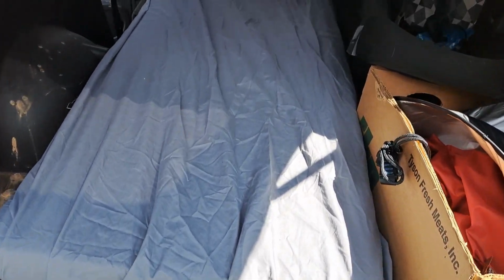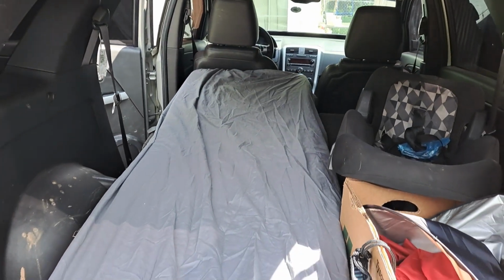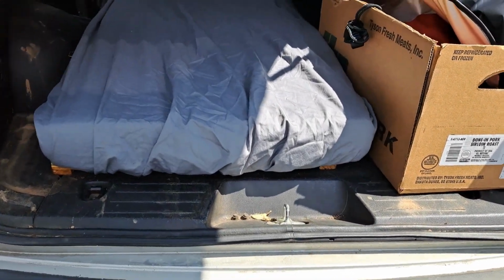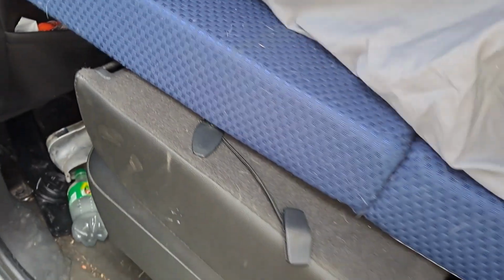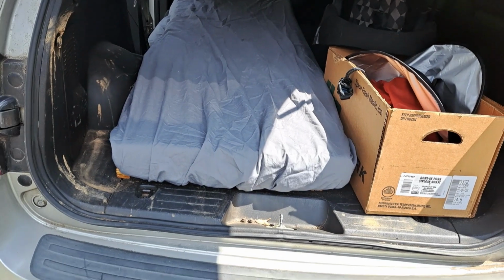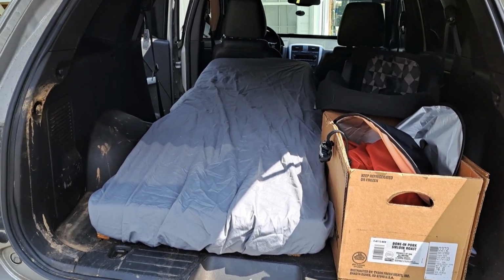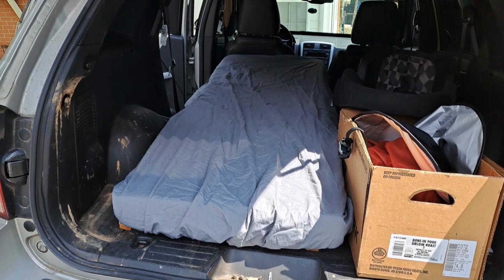I believe it's a full-size sheet that I've gotten on there. So you see, it goes all the way to the very edge. It's the trifold mattress. I have to put my seat completely up front. You see that's there. I'm just covering that up. Then I'll get a sheet and a pillow, and the bed portion will be taken care of. I'll show you that in just a sec.